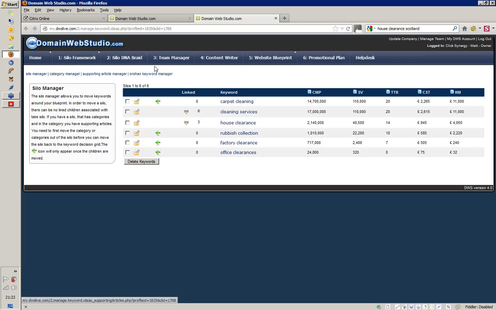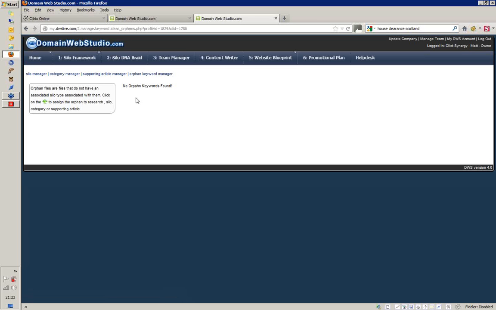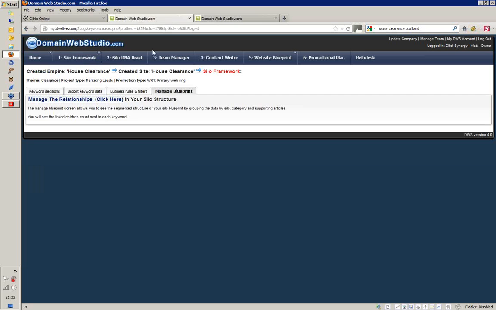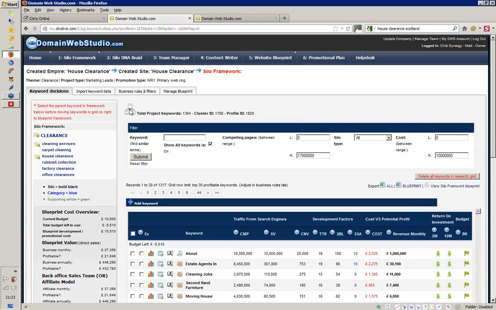And if one of our keywords has disappeared, you go to the orphan keyword manager and you can actually click on that. And if there are any little keywords floating around that have been disconnected, you'll find them over here and you can move them back into your blueprint. So the way this works is we're building a silo structure. So you can see by this little icon, we've got the silo, there's the index page, there's our silos. Under those silos, we'll then build the next stackable tier out, and then under each of those nodes, we'll build the rest of the keywords.